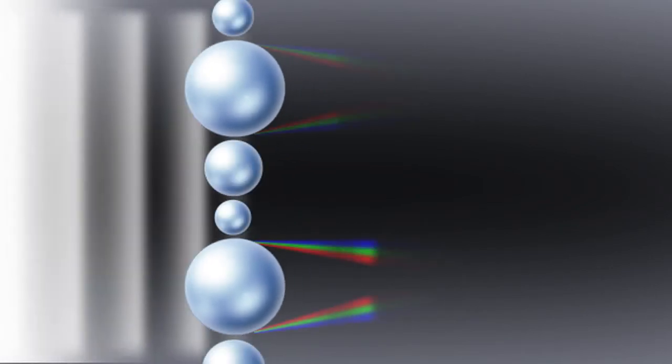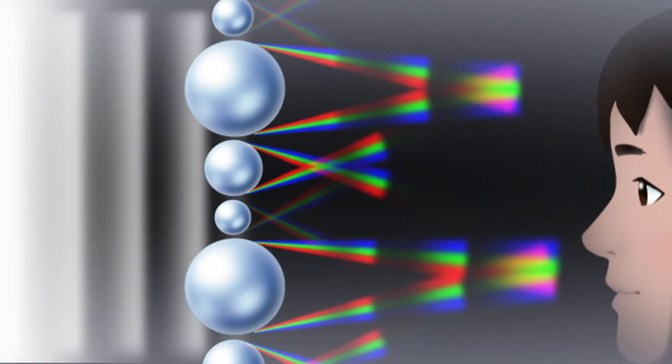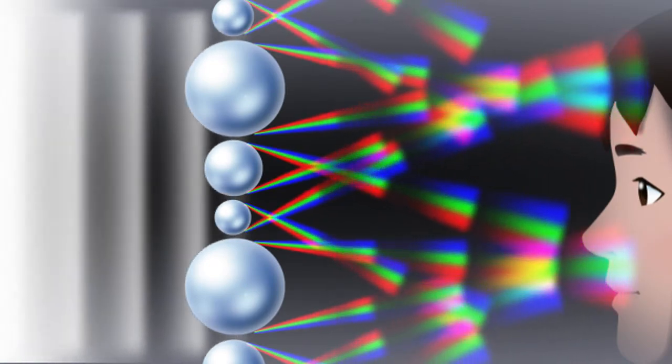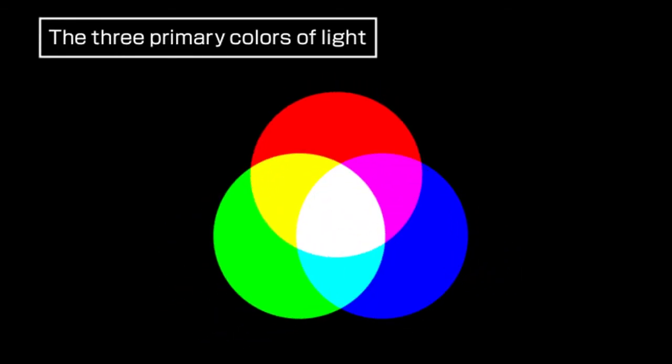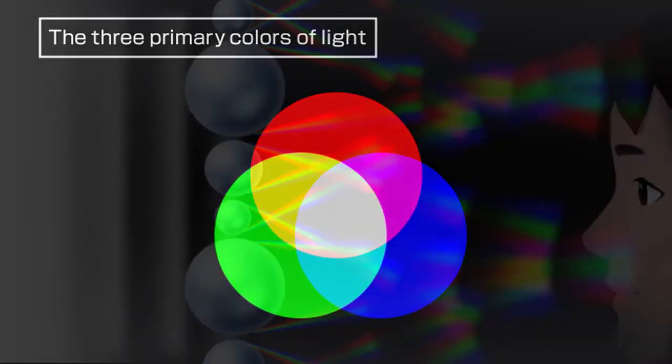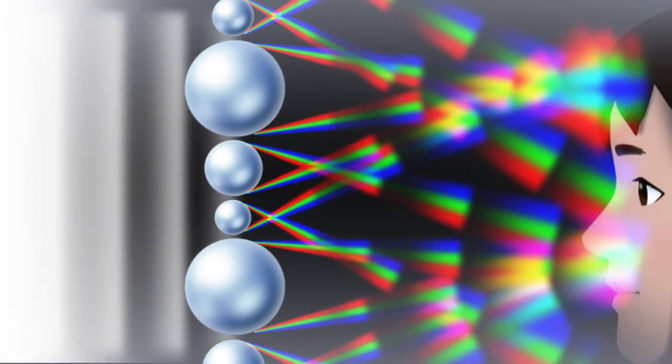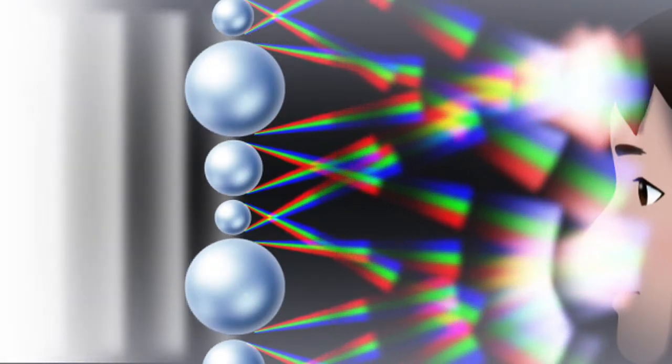Clouds comprise water droplets of various sizes. The angle of diffraction also changes depending on those sizes. Light appears white when red, green, and blue light overlap. Here, the blurry area appears white because many different colors are overlapping.